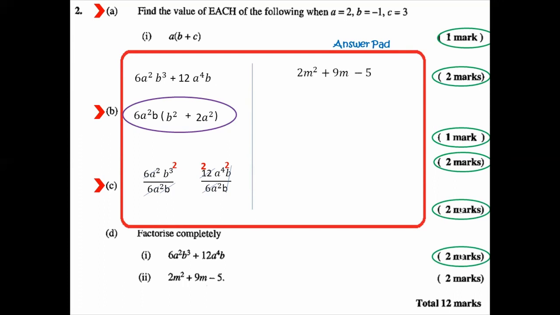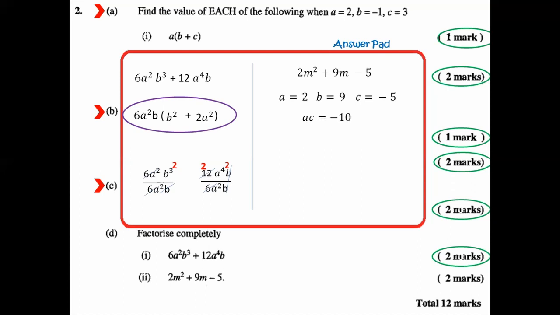And then of course we have here the quadratic factorizing. We've done one such before. And our first step was to write down the coefficients of the terms. So it's 2, 9, and minus 5, right? And then the next step was to write down AC. The A term is 2 times 5, it's minus 10.